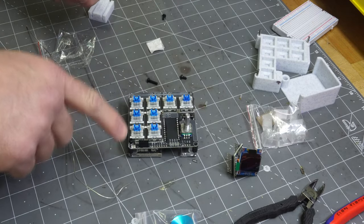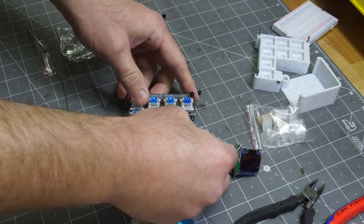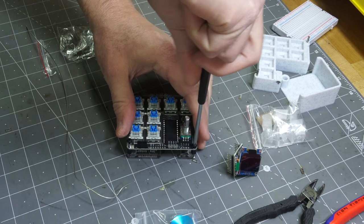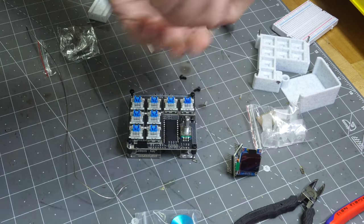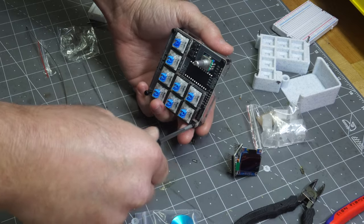If you weren't using this, you would use a short one. Again, if you've got some leftover screws, which you will, you could use them for some sort of accessory that you design or add on. Who knows? Maybe there'll be something later that I come up with for it. Or you too. I'd love it if other people came up with accessories for this. Screw that in. It doesn't have to be too tight.